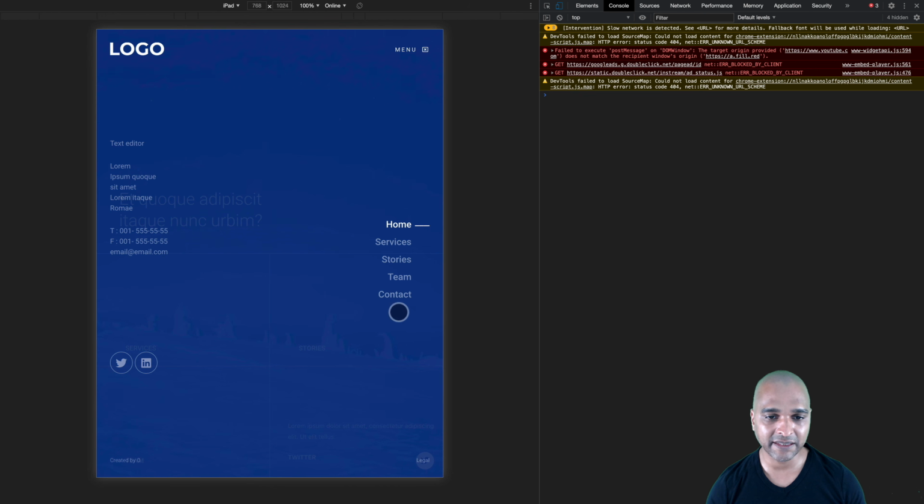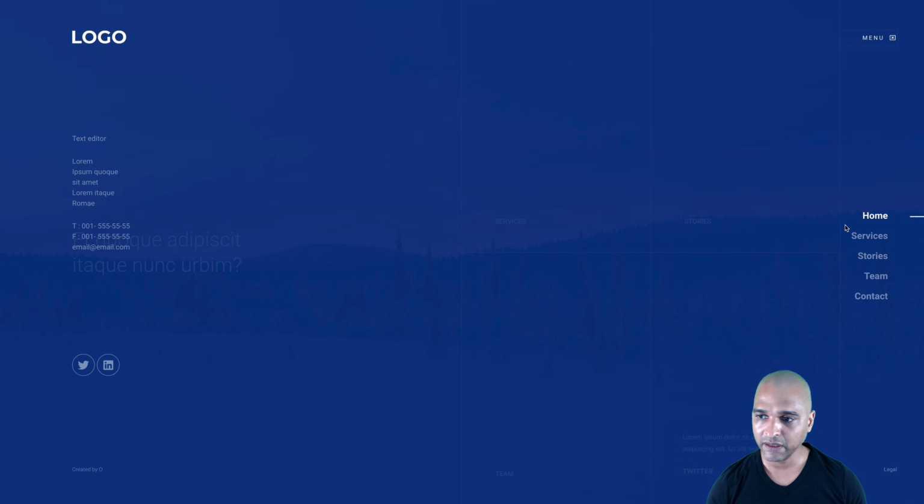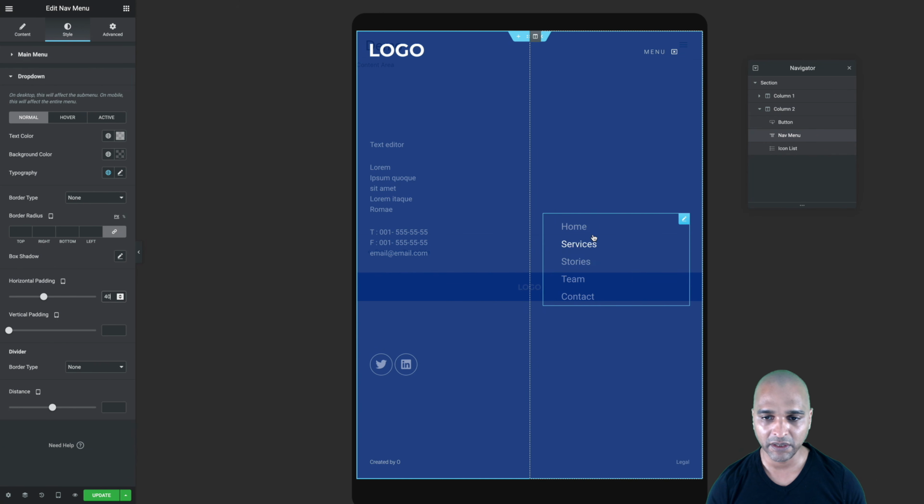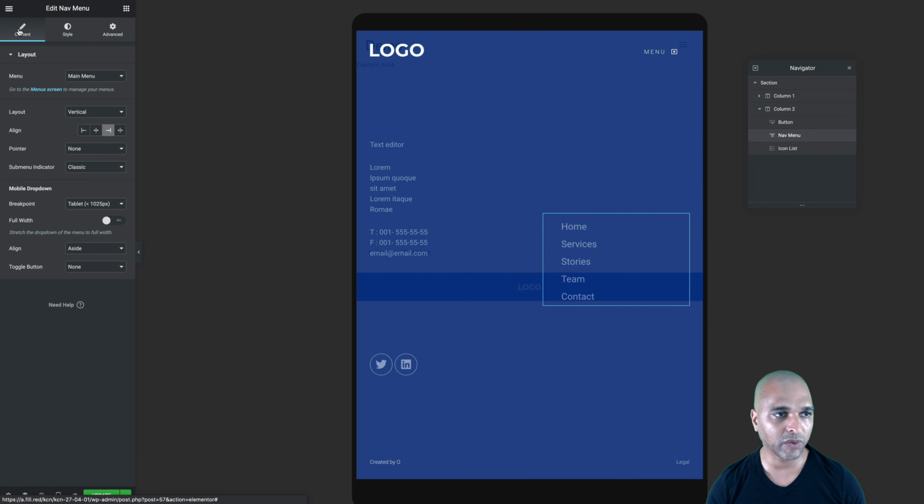So you can see here the text is aligned to the right, and we have also a line here. We'll come to that in a moment. But if I go back here, it looks fine. But let's take a look at our example. It doesn't look fine, even though if you go back to the content, we said that it should be aligned to the right. And it seems there is a bug.